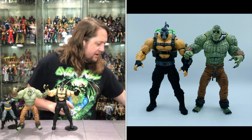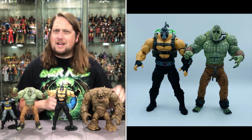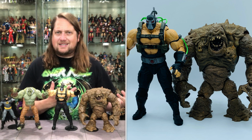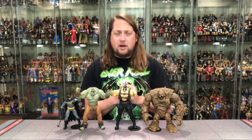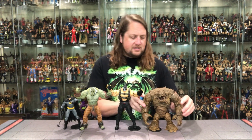And then we do got a couple other deluxe ones. I got the Clayface. I was a little bit heartbroken on this Clayface, not all I wanted it to be, I guess. But it does look really good here against Bane, and it is still a cool chunk of plastic. Just kind of rough in the articulation. Very hollow. I expected this to feel a lot more like Violator if you had that Spawn figure. Instead, it feels very hollow and a little cheaper than I wanted it to feel. But you can see that size comparison.